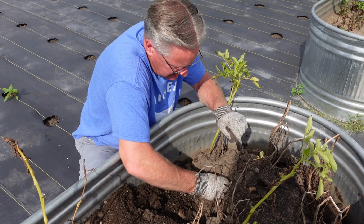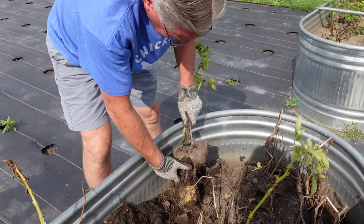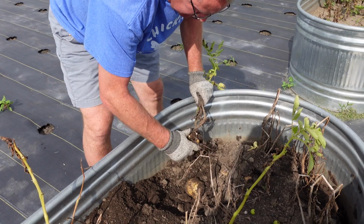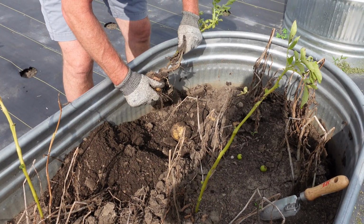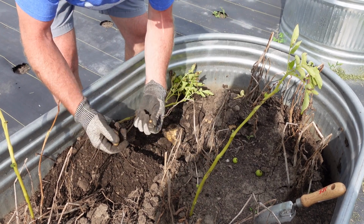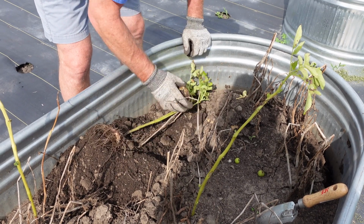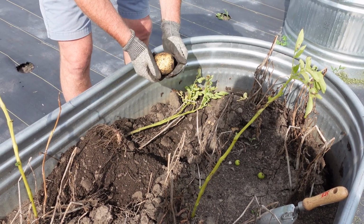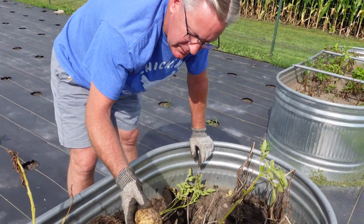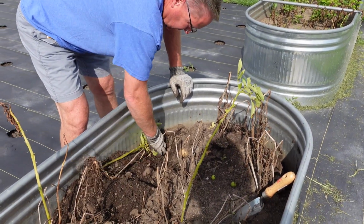And I'm going to go and dig deeper. Now that's a potato. Let me get these little, some of these little guys, we might be able to plant again and get another, what are we, August? We can get all the way into late October, almost another 3 months, and maybe get some more spuds off them. That's a good sized potato. Little odd shape, but whatever. So am I.